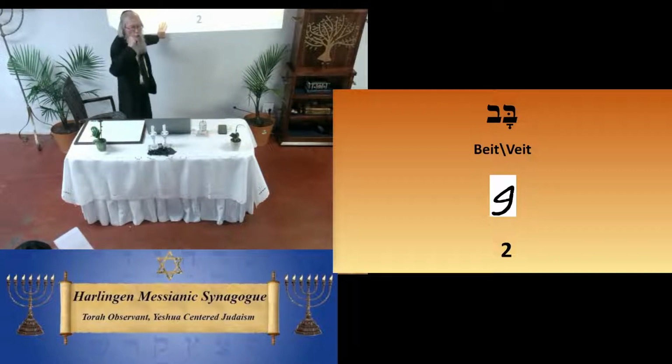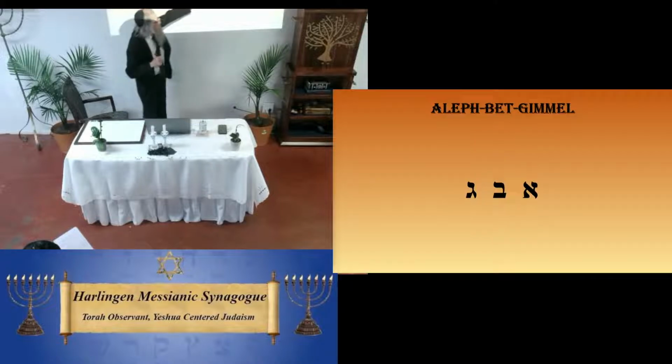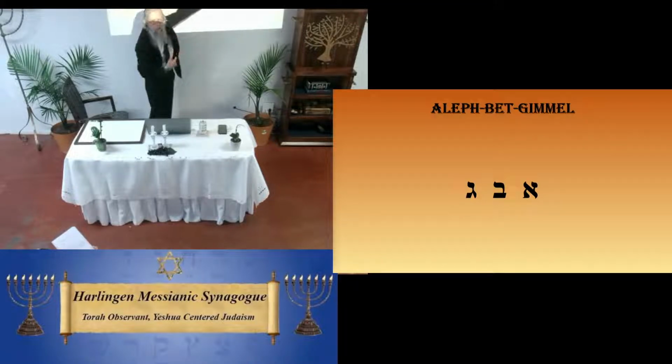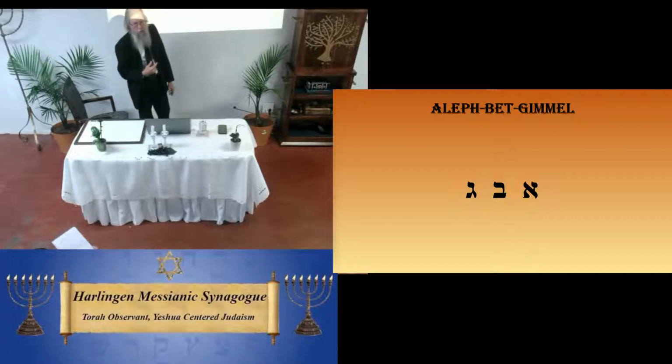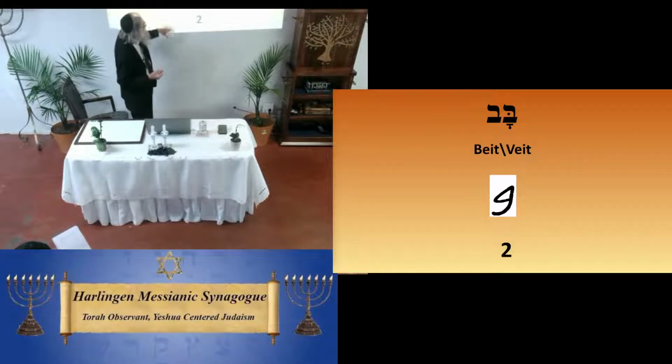What I shared with you is that the slash in the Aleph, go back to Aleph, if you could, please. Just go back one slide, the one with the 3 letters in it. There. This slash here is a Vav that's on the side, and Vav is the letter 6. So it's 6 and 10 and 10. Okay? So it's 26, which equals Yud Hei Vav Hei, which is also 26. So let's go back to the beit. All right. So its number is 2. And we'll talk about that in a little bit.